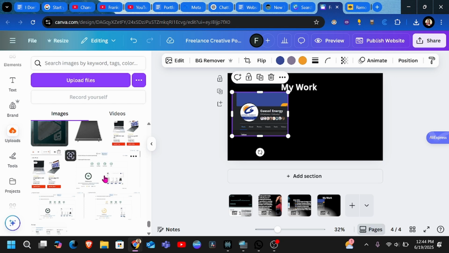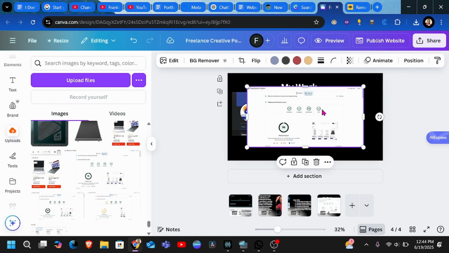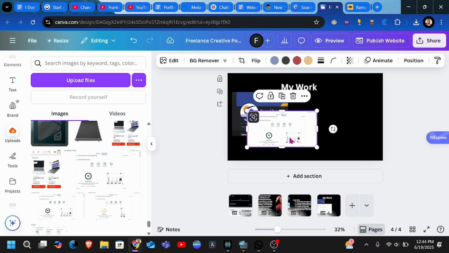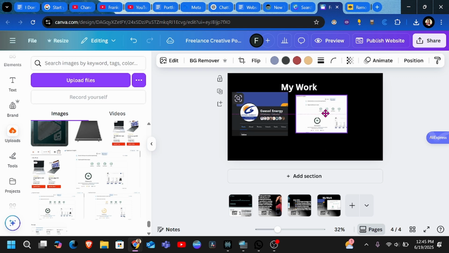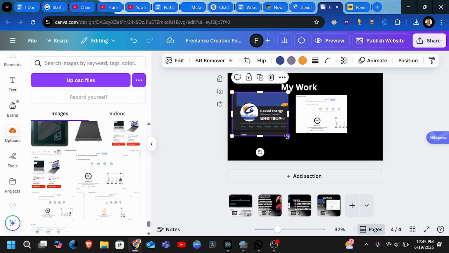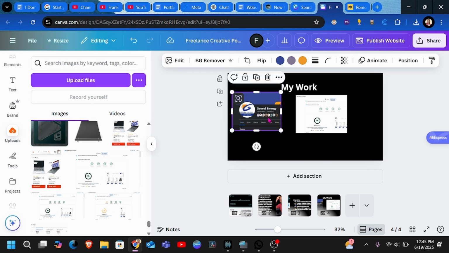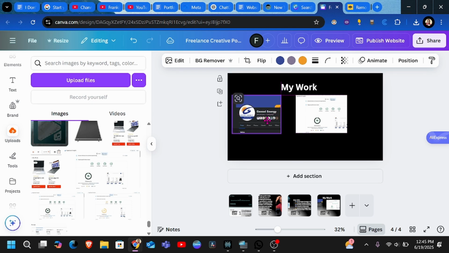For instance, I have this here. I helped a client improve website speed and general performance. I can add that there. So and resize it, make it slightly maybe the same size as this. So reduce that a little and resize or reposition it.